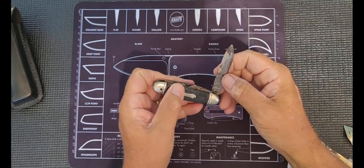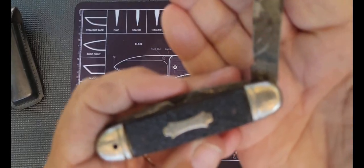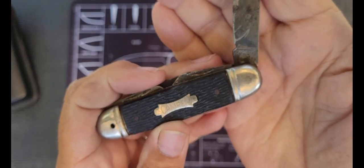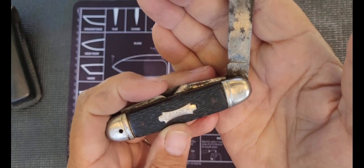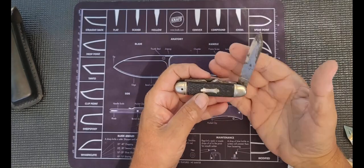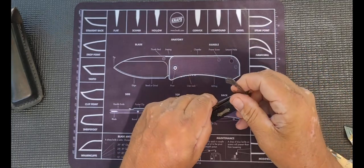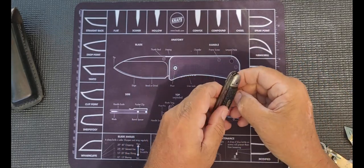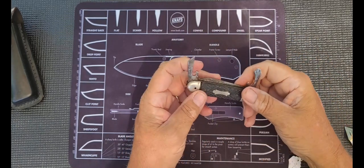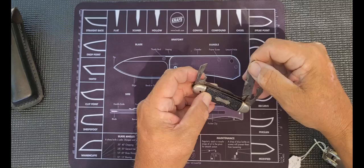The blade, someone tried to sharpen it and messed up pretty good. But this is made by the Ideal Knife Company. I haven't researched it yet. I'll try to do a little research and tag that in at the end of this video. One of the things I like about this knife, we'll close the sharp part, has the typical bottle opener, can opener, very stiff. Pretty typical screwdriver, bottle opener, can opener, main blade.